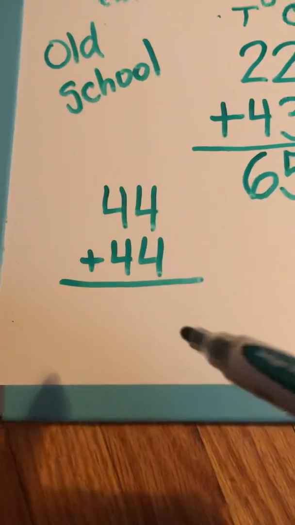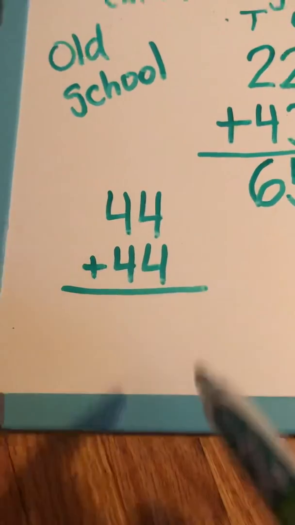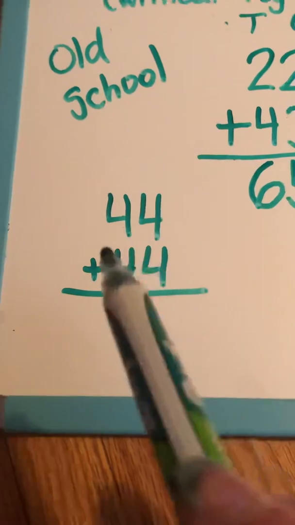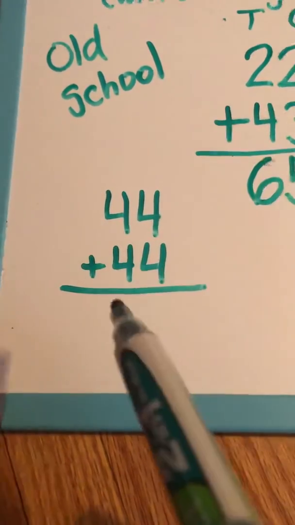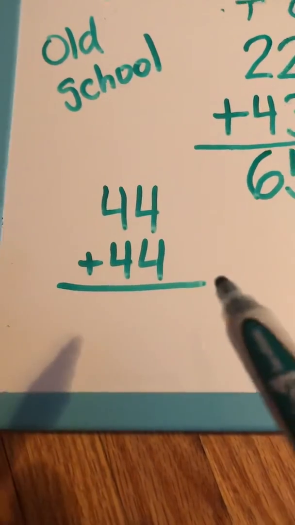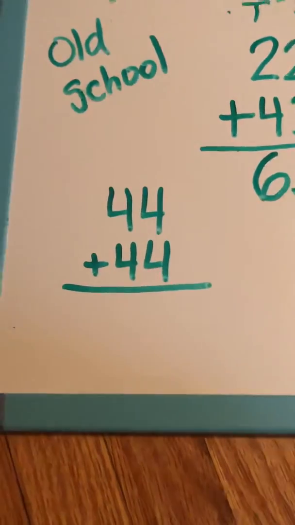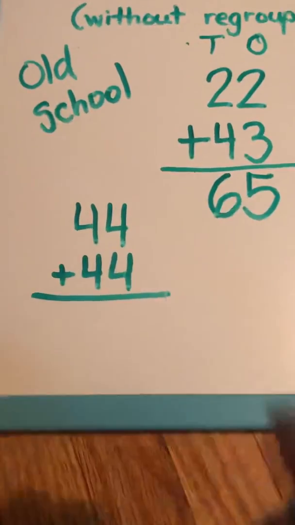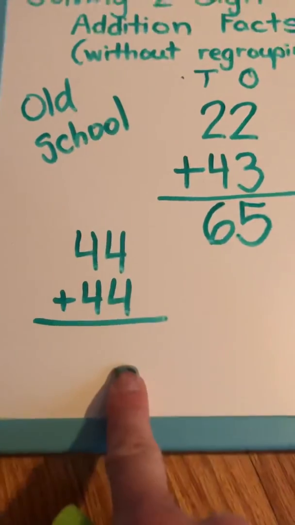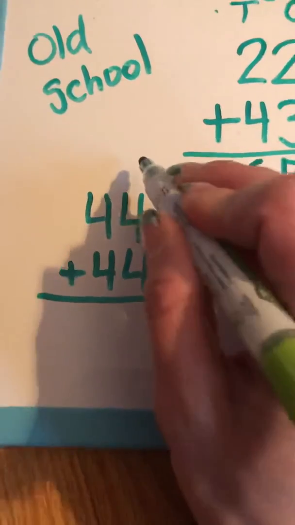If you're with somebody at home or if you're by yourself, tell me, or tell yourself out loud, or tell someone close to you, what do I do first? Where do I start for 44 plus 44? I'm going to start with one of my columns, but is it the tens column or the ones column? Ones, good. If you're not sure, the ones are always on the right. Another way to think of it is right is right. So you're going to start with the right side, which is my ones column.